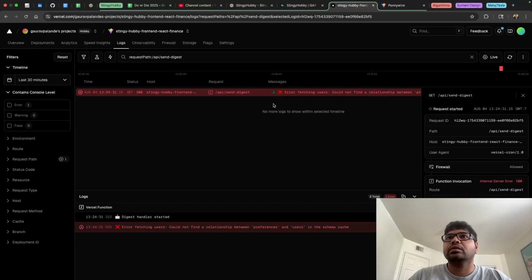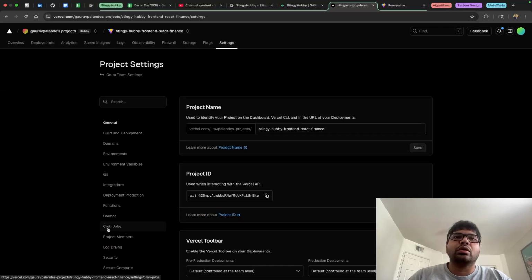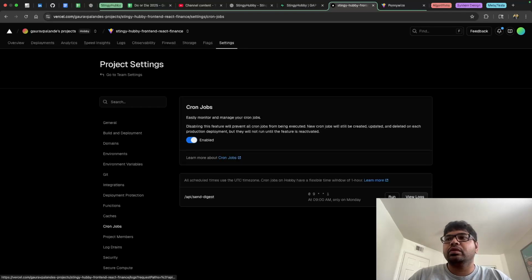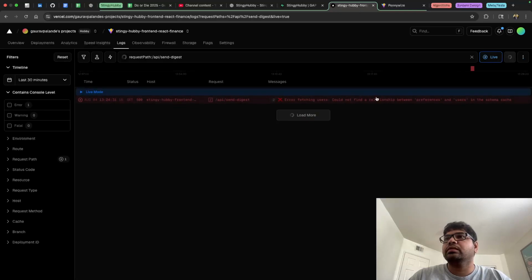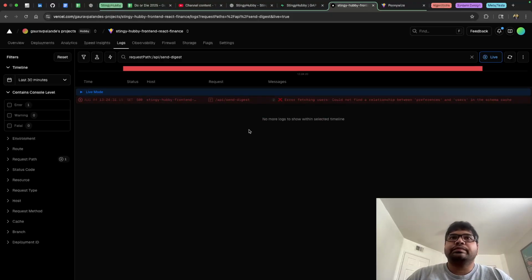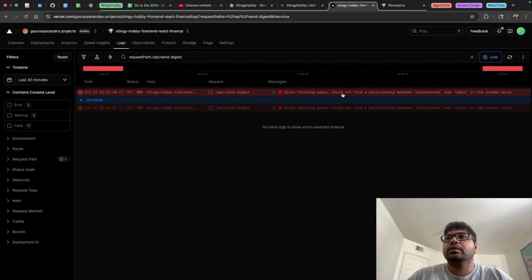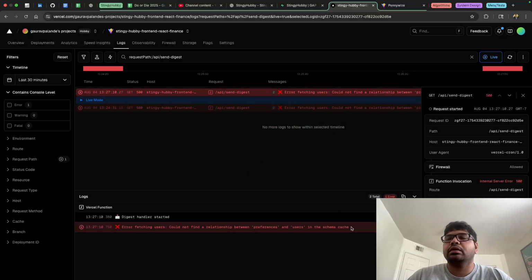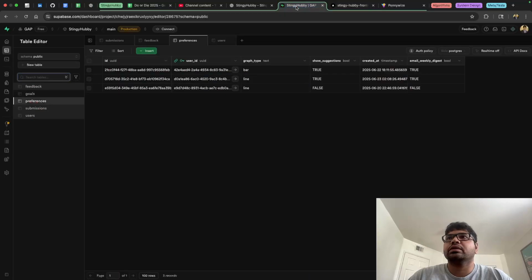Settings, cron job, view logs, no, run, and view logs live. I think the cache hasn't refreshed, so we just have to wait for the cache to refresh. Yeah, I think it's the cache problem. I think we need to just wait for the cache to refresh.